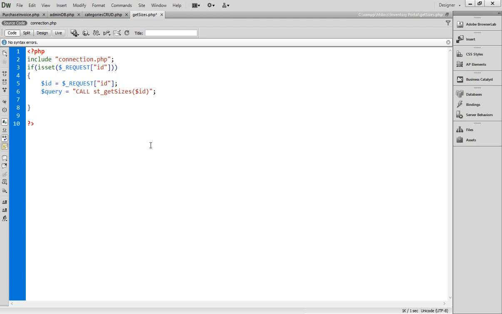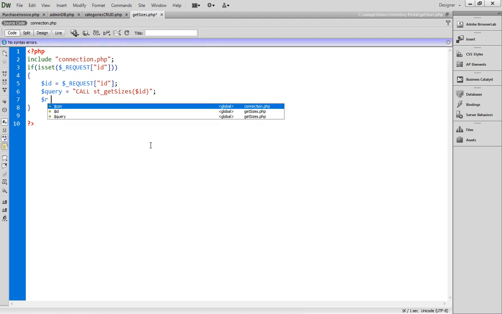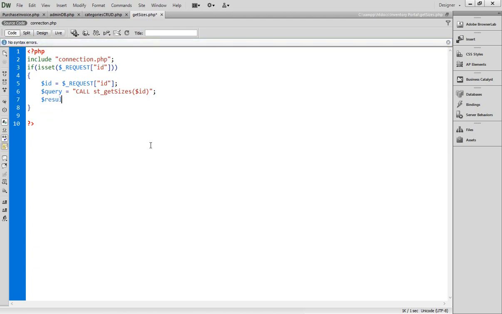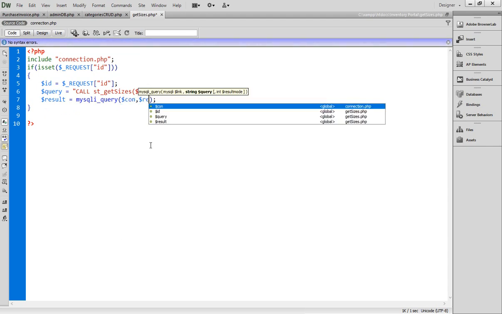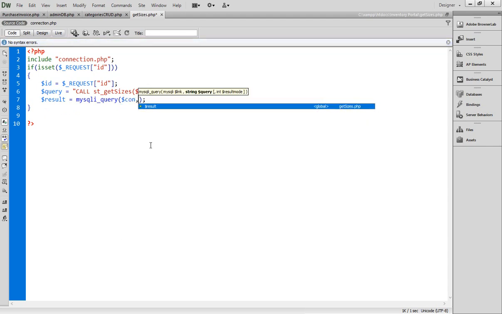Okay, now what I can do, because we have to load the record, let's write here a variable result and mysqli_query, and here we have to pass $connection and $query.